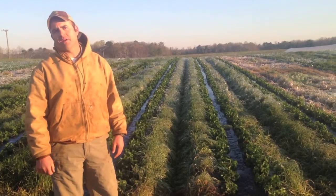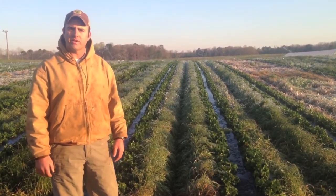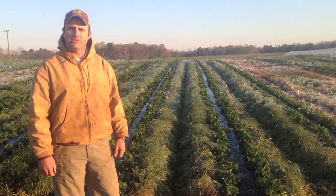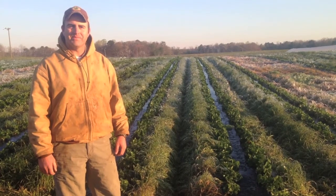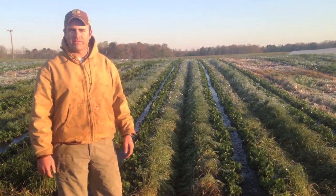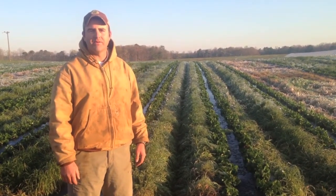And around 3 weeks from now, we anticipate opening up our strawberry season. We hope that you and your family will consider coming out to Southern Mill Farm this year to enjoy some beautiful, red, juicy strawberries, strawberry ice cream, Mimi's homemade strawberry shortcake, and all the likes. We cannot wait for that to come about, and we hope that you will make plans to come see us this year. Thank you very much.